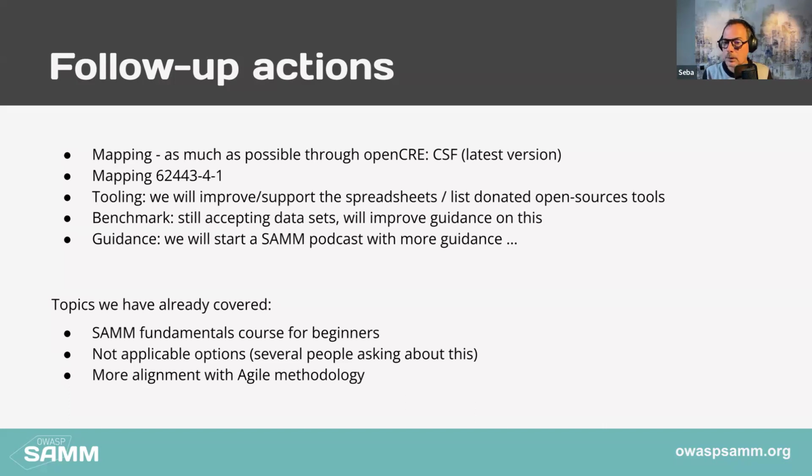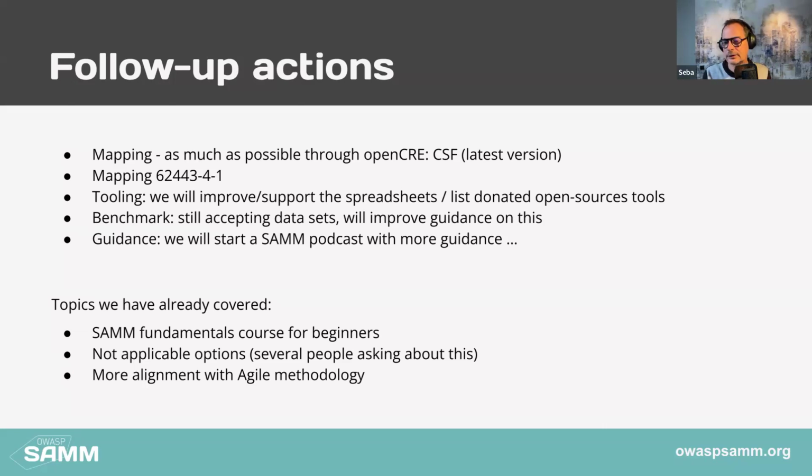For tooling, we will definitely further improve the usage of the Excel spreadsheets and the Google spreadsheets, especially for more international users. Those are, I would say, the officially supported tools. And then we have a whole list of other open source tools that were donated in the past, or might be donated in the near future, that we will list and make available to everyone who is interested.